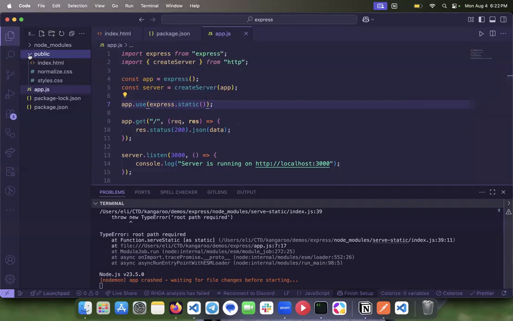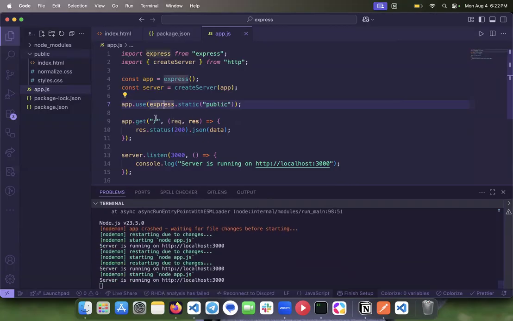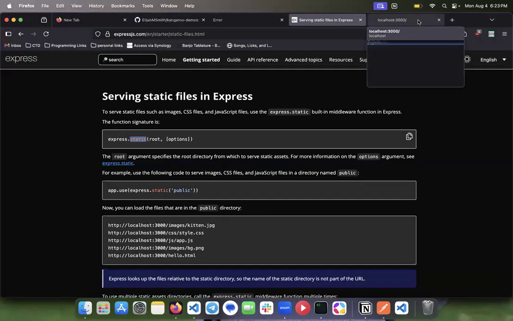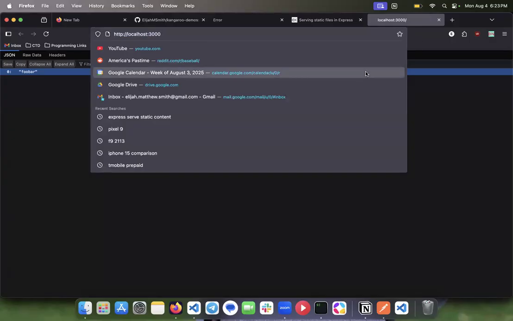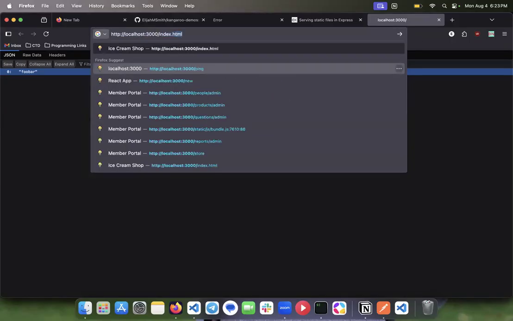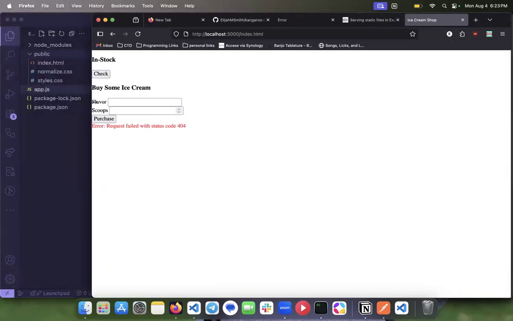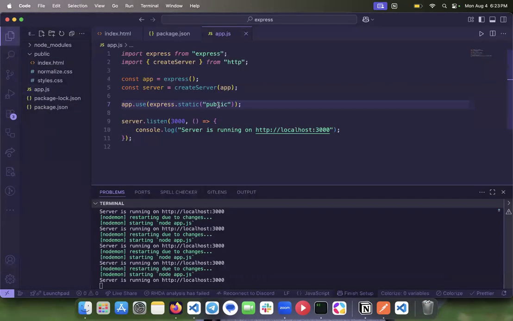They are public. So if I want to serve static, what I can do is I can serve my public folder at this base route here. And so now if someone goes to my server and they go to localhost 3000 slash index.html, well, now they are on that HTML page that we have declared in our public folder, and we are serving everything in that public folder.